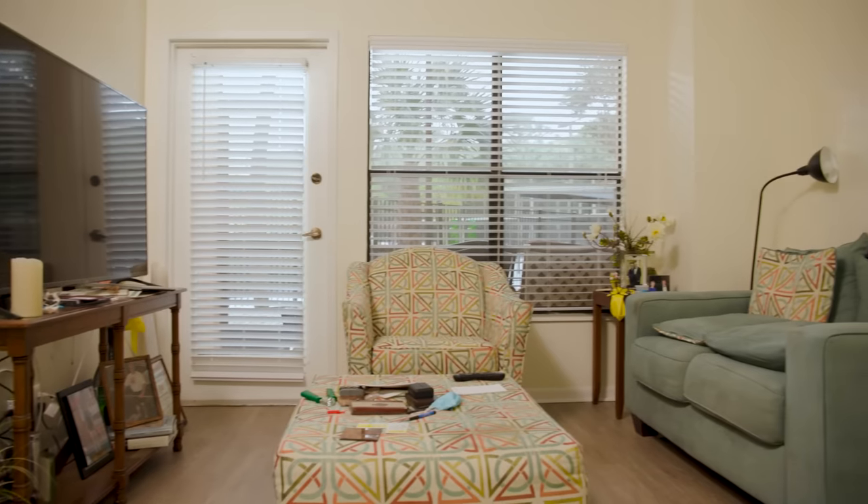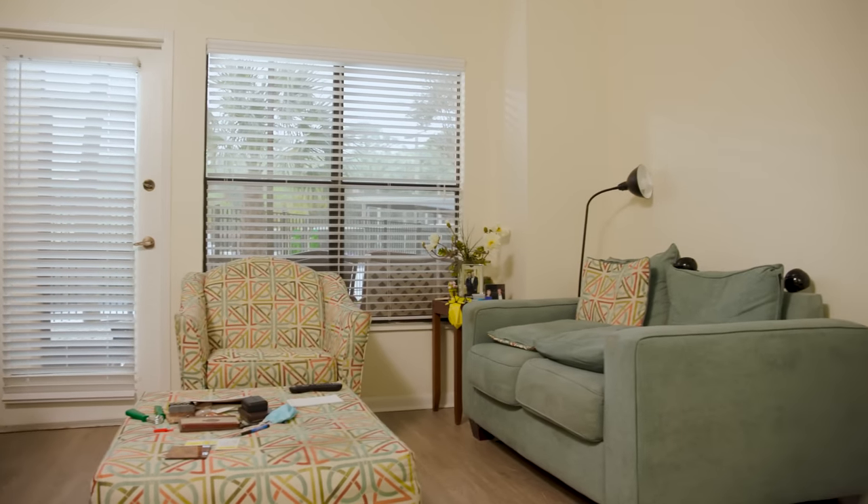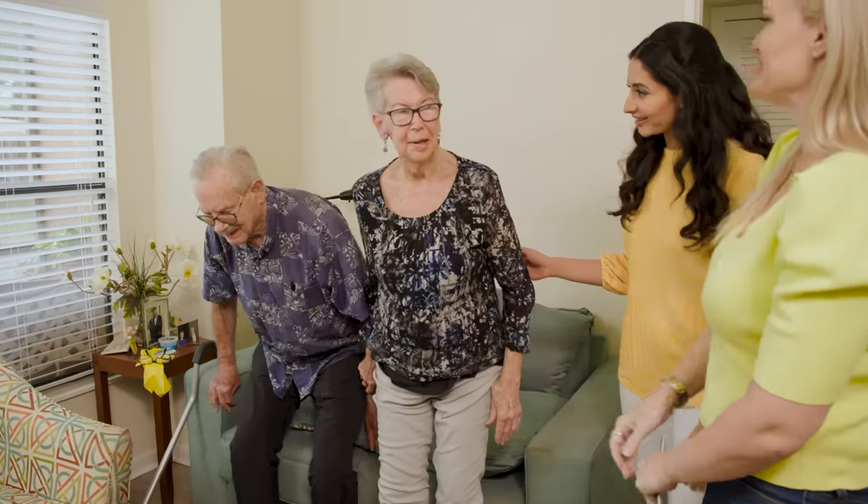We like the colors we've got now. They're really pretty. Wendy, you probably will have some great ideas on how to highlight that. We're going to fix that couch — she's going to fix it for you because we want you to be very comfortable and not sinking into it.